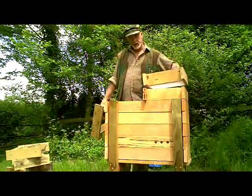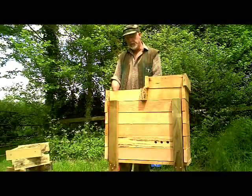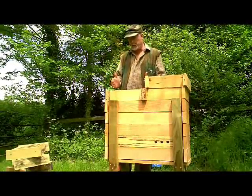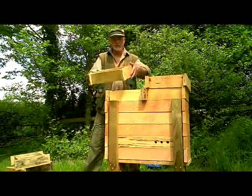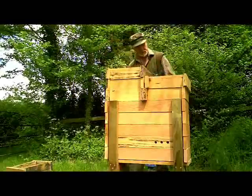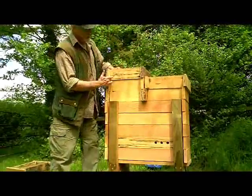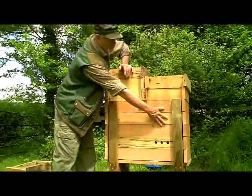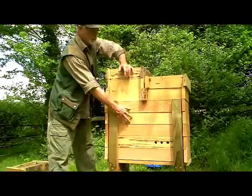The other thing you can do with this hive is that we can have an extra stack of frames on top of it, or top bars in fact. We can effectively super it, or more likely put part of the colony on a vertical stack above this one. These small boxes are all rebated as the top one of the long box was, so they will also accept half-dadent frames. Now we've got eight frames across this way in this box, and probably 17 across that way — more than double — because there's a two-inch section in the middle here which covers those two middle frames, so 17 or possibly 18 frames in that one.